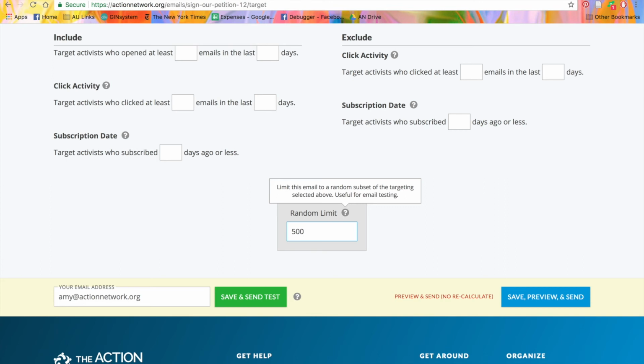On the Email Manage page, there's a Duplicate and Duplicate with Exclude button so that you can click one of those and you'll be able to make whatever changes you need, then send the email to the people who didn't receive the email the first time. Now that we're done with targeting, we'll click the blue Save, Preview, and Send button at the bottom of the screen.